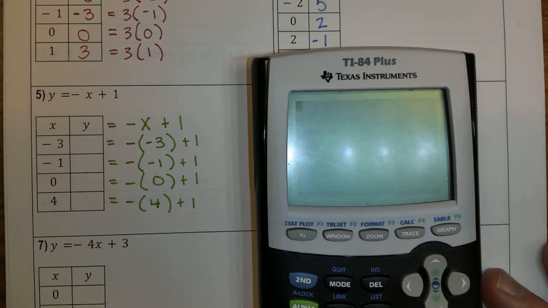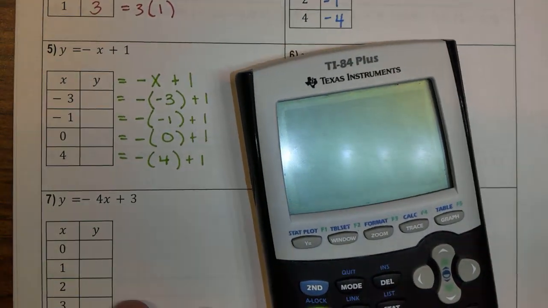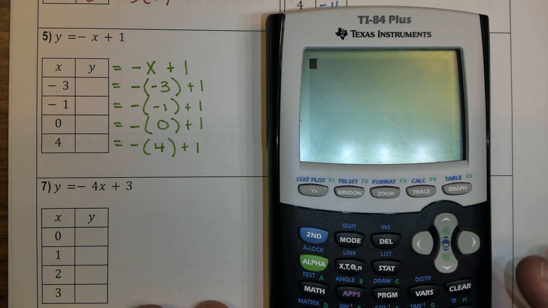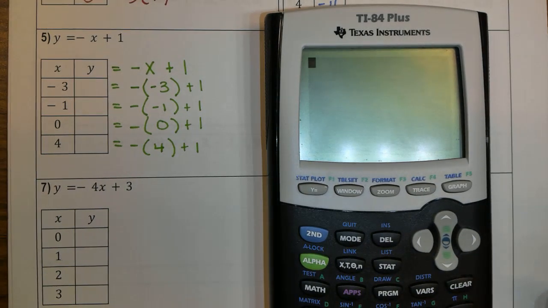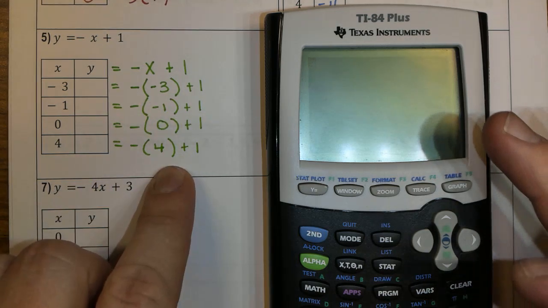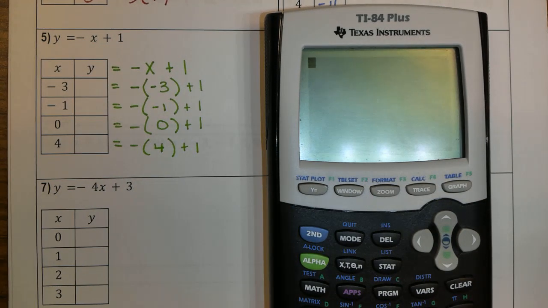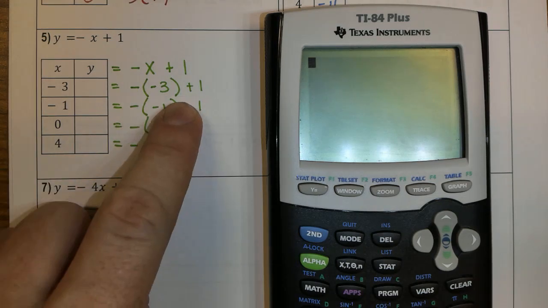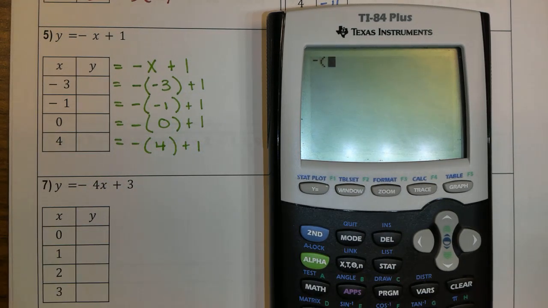Okay, so on here, like I said, I wrote it all out, but I can also go ahead and type it in just in case, because it's just adding and subtracting, but you've got a bunch of negatives, and if you're unsure or you don't like negatives, that's okay. I can type all of these into my calculator just to make sure my answer is right. I can type it in just like this. So I have negative, parentheses, -3 plus 1, and I get 4.